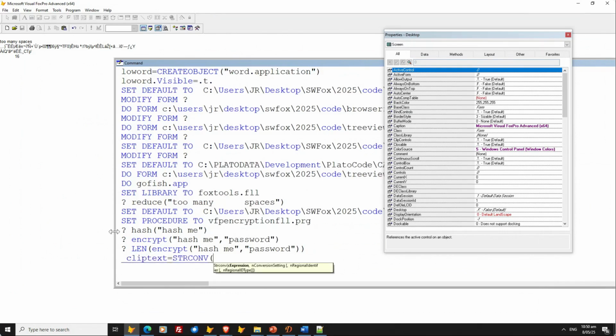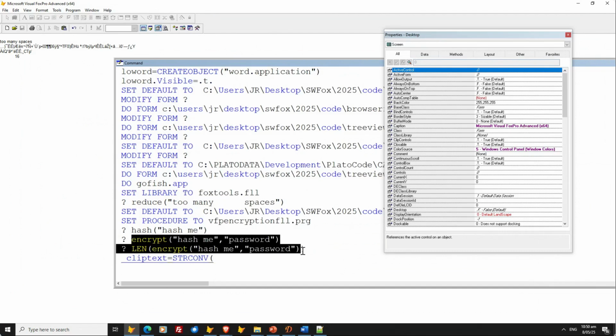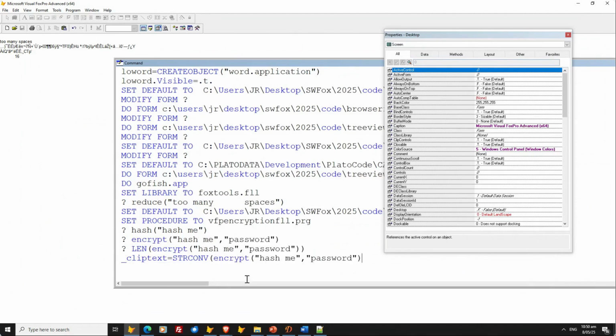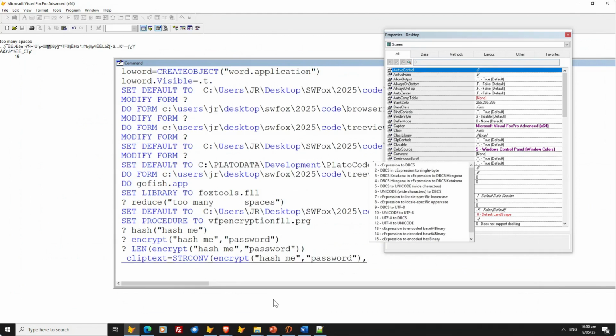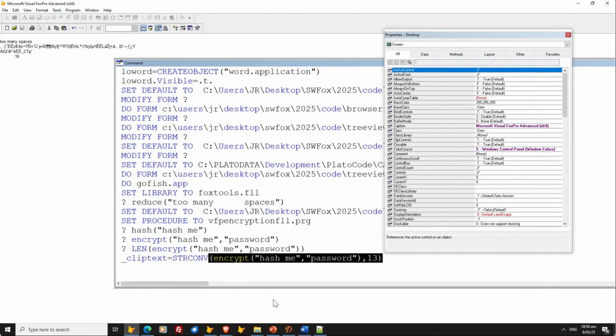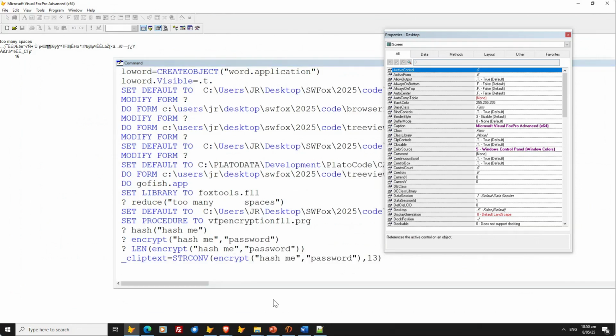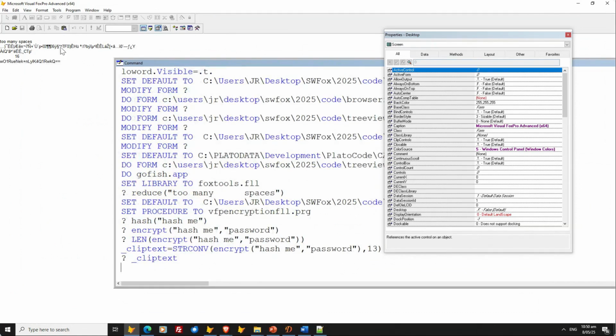I'm doing it manually so that you can see that x64 is working exactly as you'd expect in VFP. It's working just the same. So I'm going to convert this to base 64 binary. Did that work? So there's my base 64 binary version of the ciphertext.